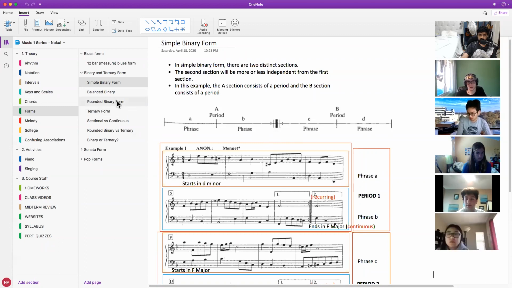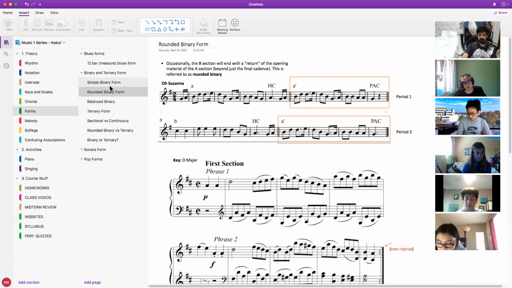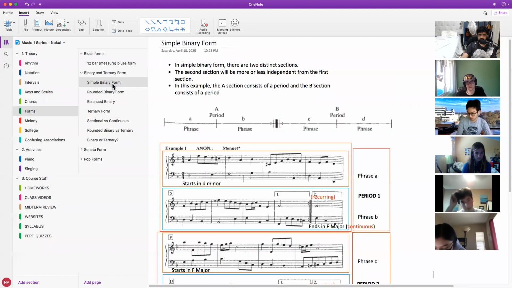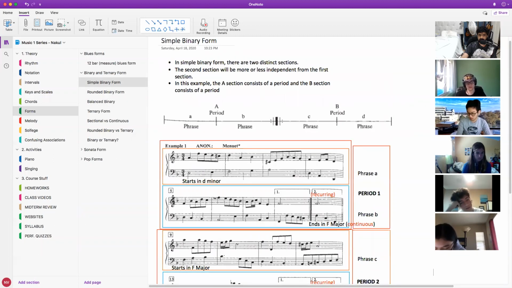Okay? What that means is the first section of the piece is defined by a period.